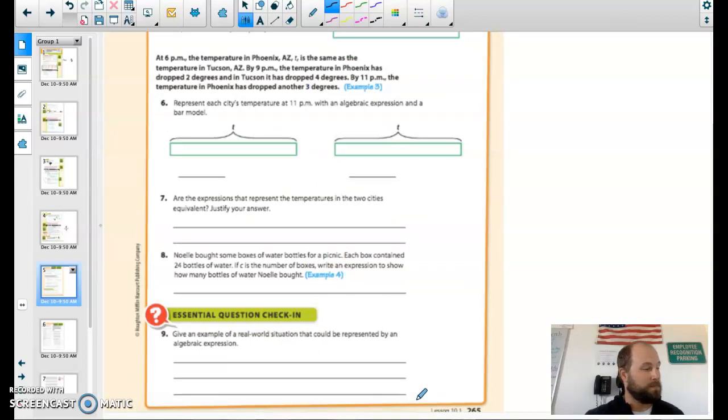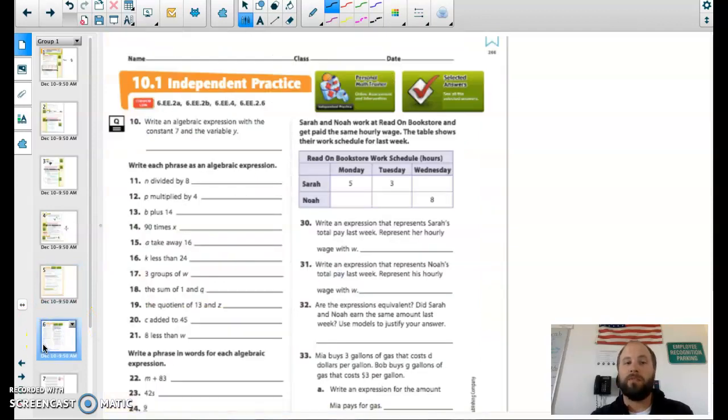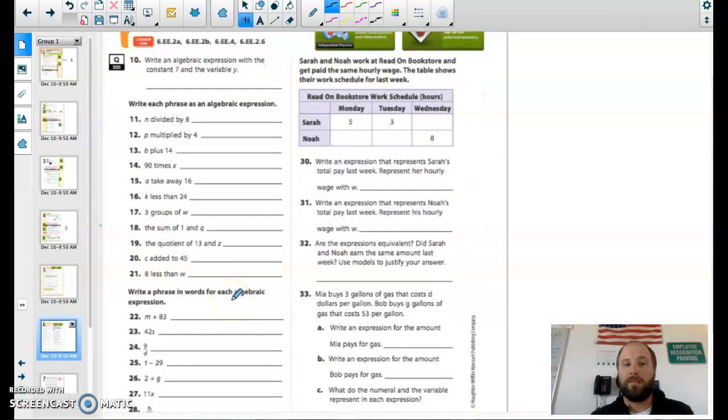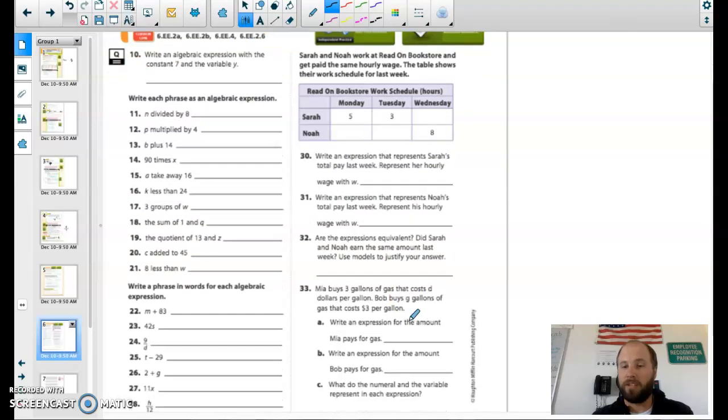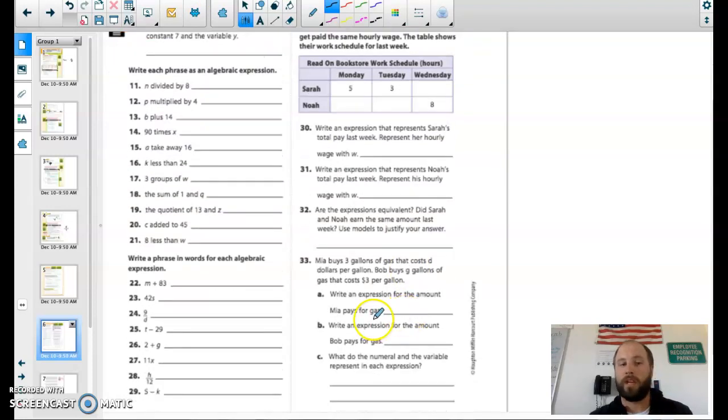That is going to be the next page on 265. Once you complete 265, please raise your hand. We'll come and check your work, see what you got going on, give you any suggestions we think. If you get 100% accuracy on this, then you will move on to the independent practice. Okay, on the left-hand side, we've got some basic drill and kill. On the right-hand side, we've got some deeper level questions. That's where we really want to hit it home.